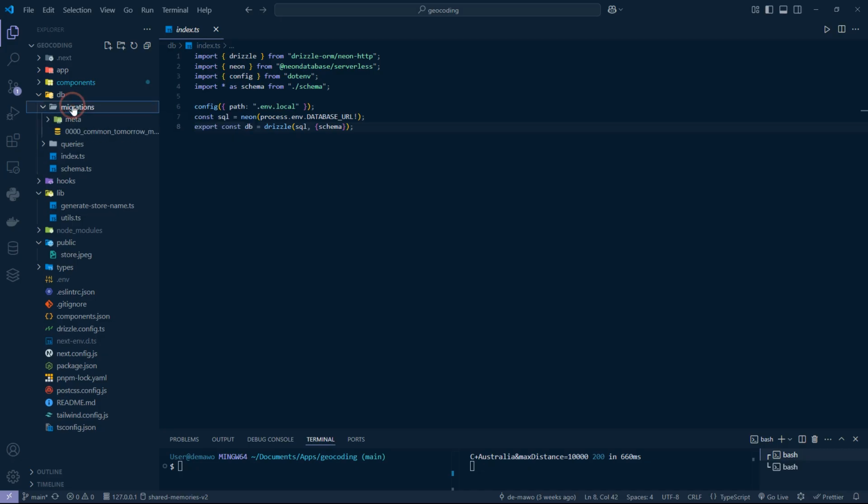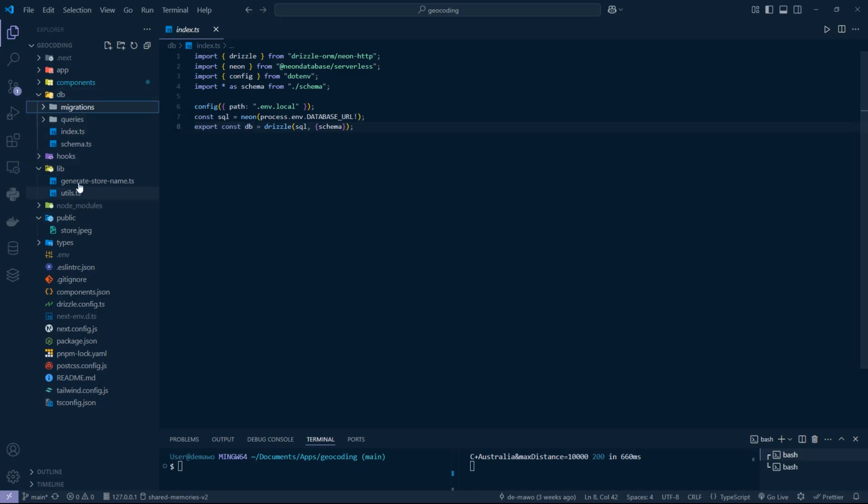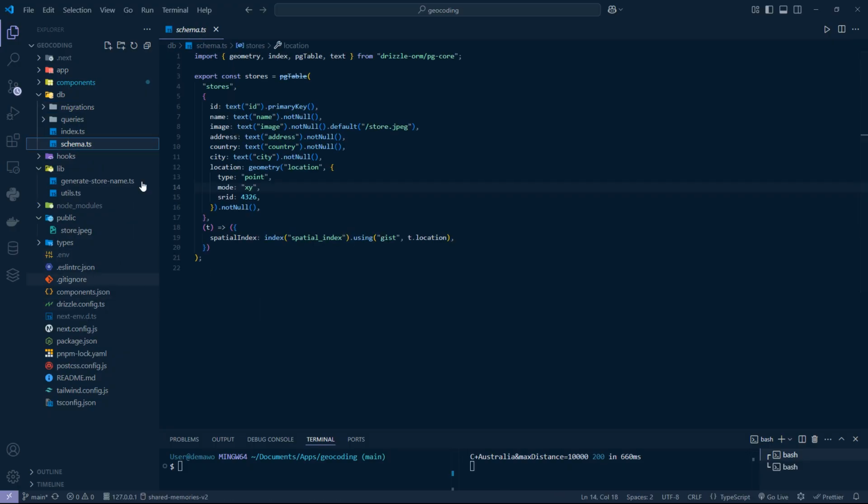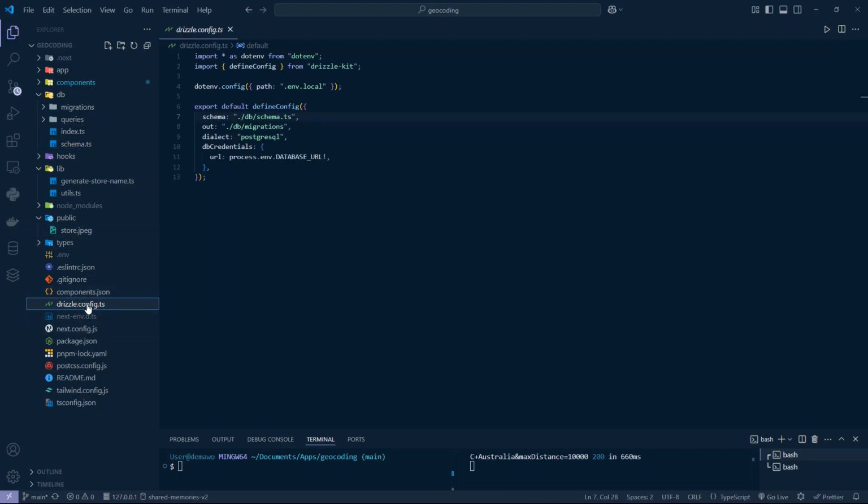There's also migrations. This is you converting your schema into SQL, and that's why we're using Drizzle ORM. It does that for us under the hood. But you need this file on the root of your project, drizzle.config.ts. This is my config for Drizzle.